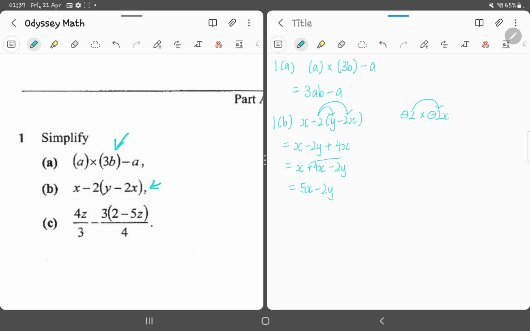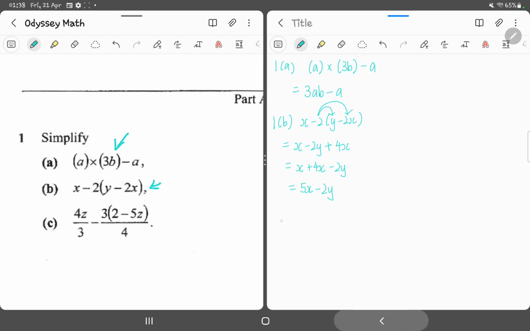So anyway, you can think of this, sometimes I always teach students, think of it as 1 apple plus 4 apples. How many apples are there? 5 apples. So then x plus 4x will be 5x. So don't be too afraid of the algebra. Think of it as daily usage, the daily application. Like you bought 1 pen, so 1p, and then you bought another 4 pens. So how many pens have you bought in total? 5 pens, so 5p.